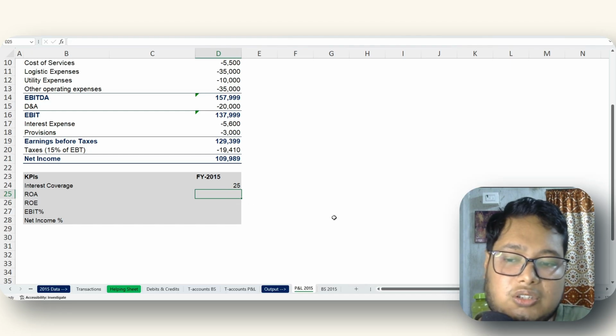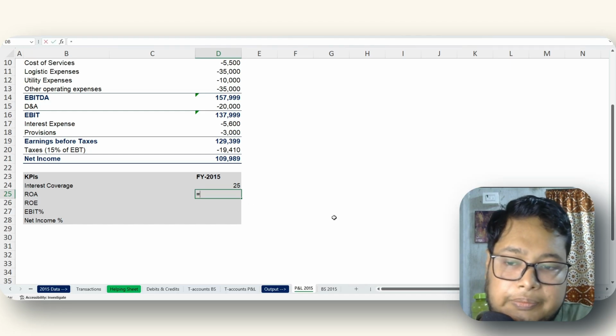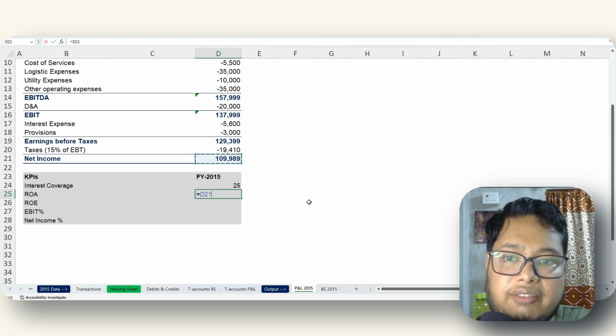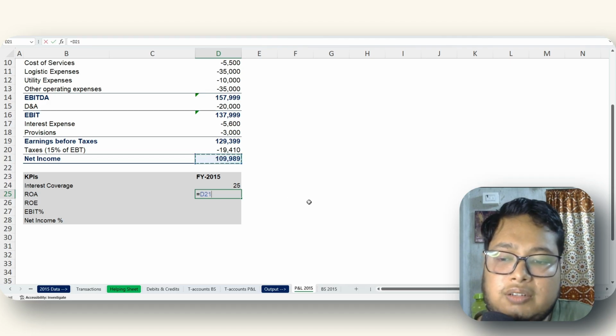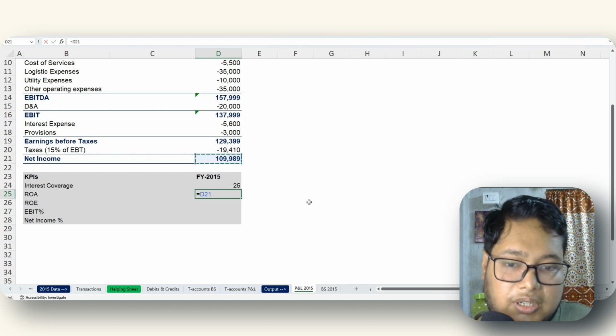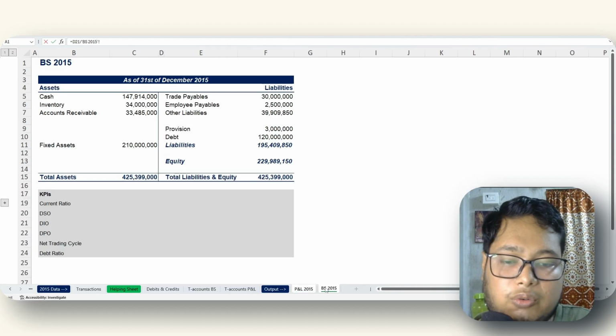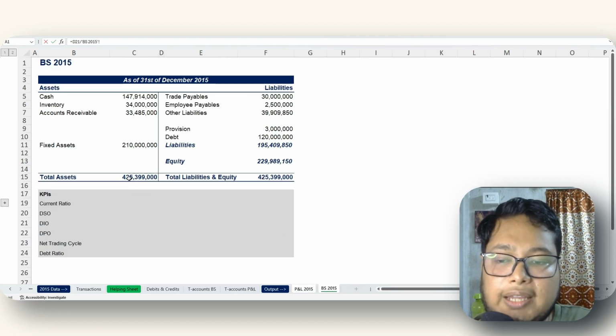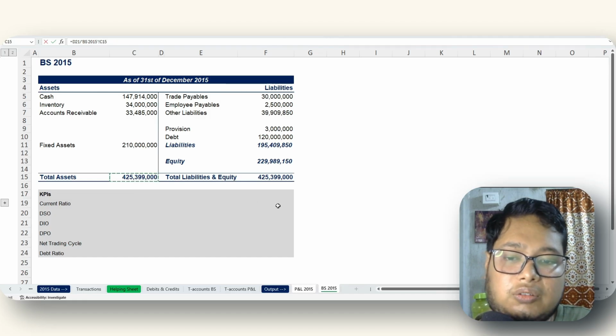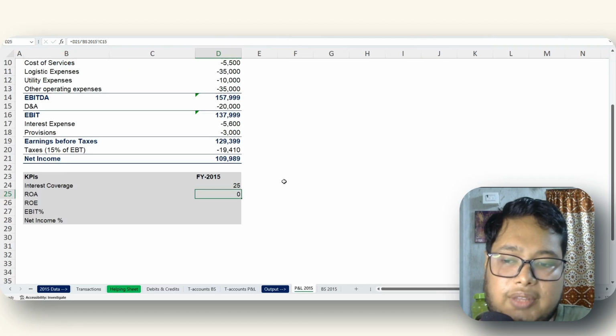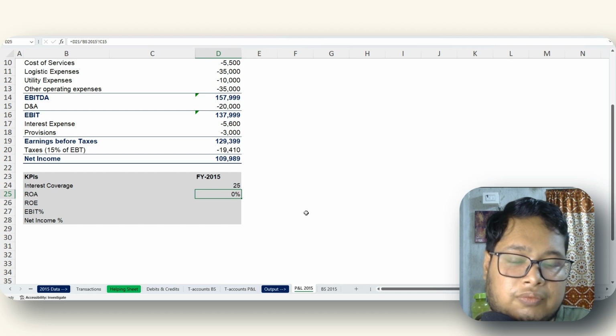It's easy, we just have to take net income equals, since this is the final return we are getting from the business. This is our return on asset. So let's divide it, and where is my total asset value? In the balance sheet. So I have to go to the balance sheet, and this is my total asset. In ratios, it is also advised to use average asset, like the beginning value and ending value of the asset, but here we will use this only. Let me put it in percentage.